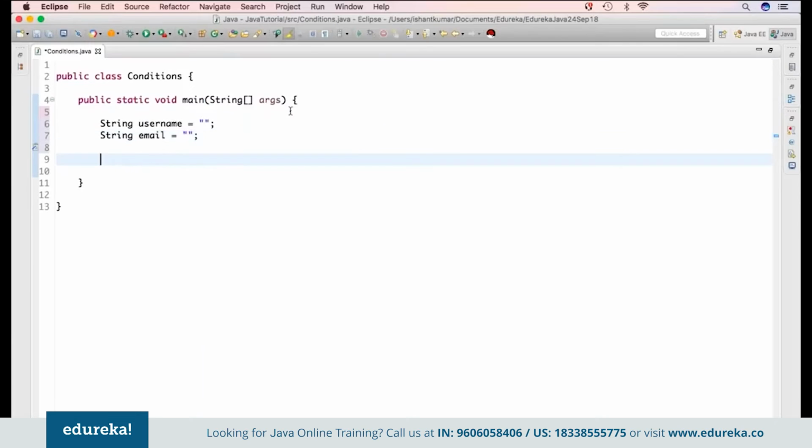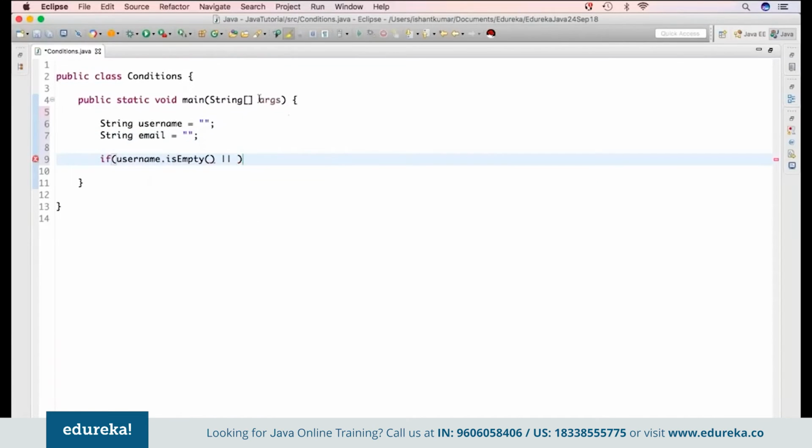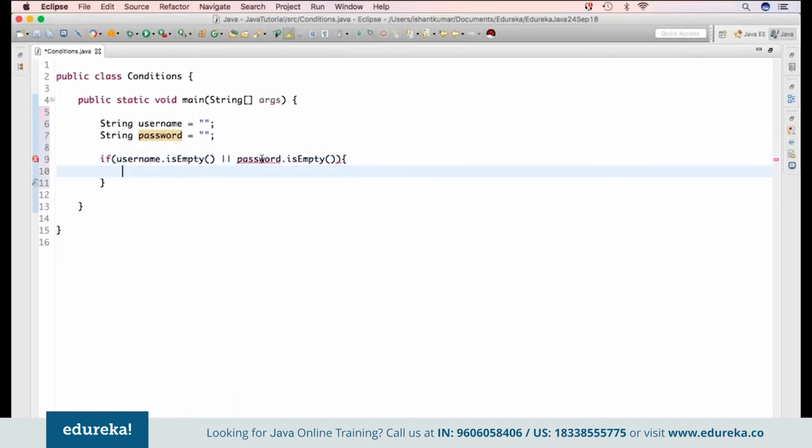So I will check if username dot isEmpty, or password dot isEmpty, and the else part. If any one of these two is empty, we're gonna say to the user, please enter username or password.